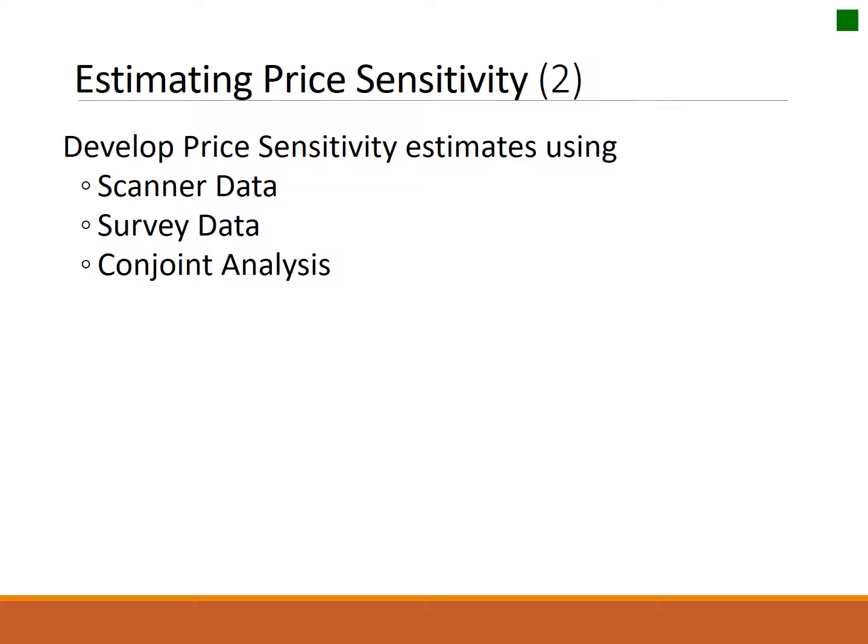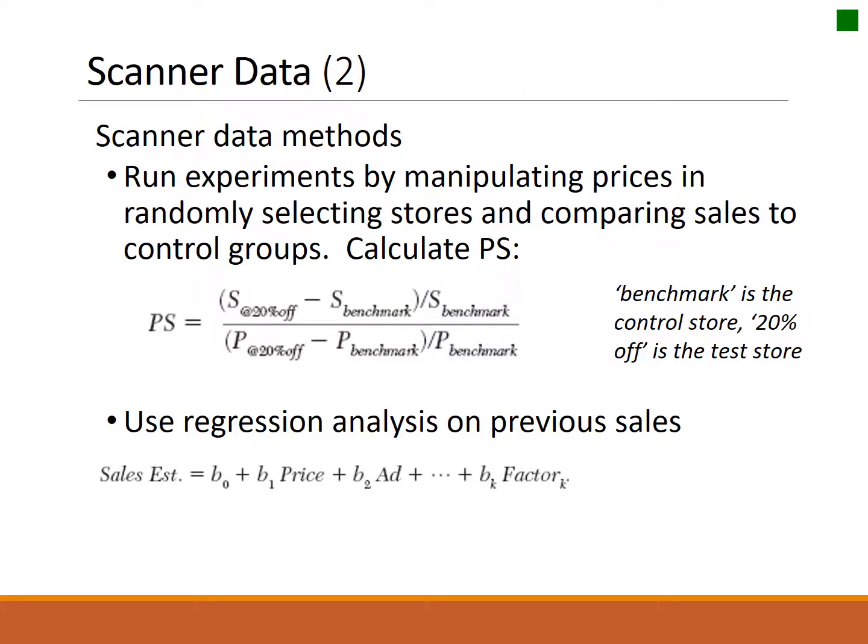Now, there are lots of different ways we can measure elasticity or price sensitivity. We can do surveys. We can look at historical purchase data. We can also do something called a conjoint analysis. And again, you can pause the video and look at these in greater detail. So we can run experiments, and then we can do surveys. We can ask people their likelihood to buy after a change, and we can manipulate this change, whether it's 10%, 20%, 30%, something like that, in relation to our expected price or expected sales level. We can also do models.